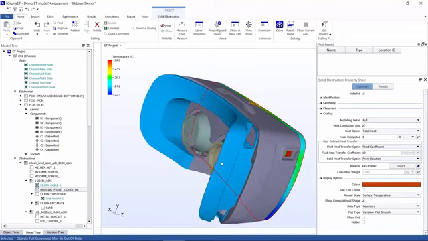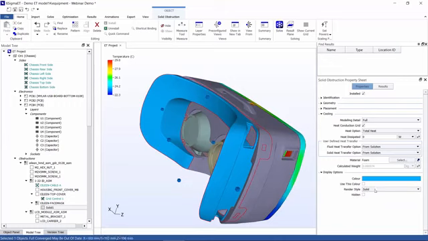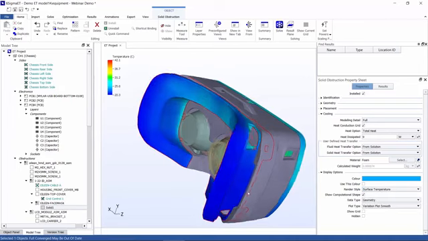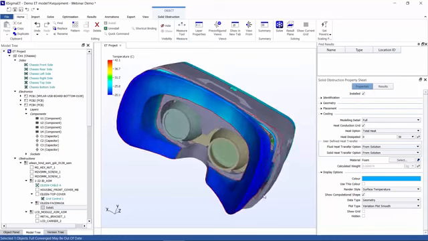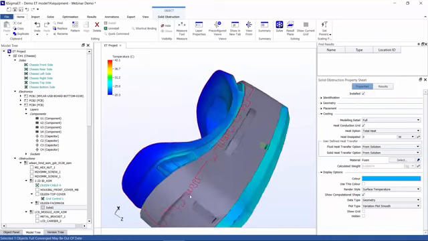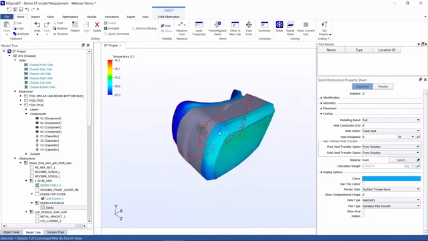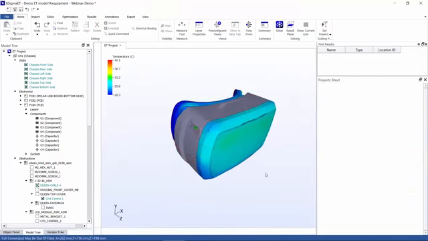And we can also maybe look at this back plate here, which would be what would be felt by a user when they were wearing this. So that might be useful to know as well. Okay, and we can see it's significantly cooler than the front cover, as you would expect. That means we've done a good job here. So I'll go ahead and just undo that really quickly.